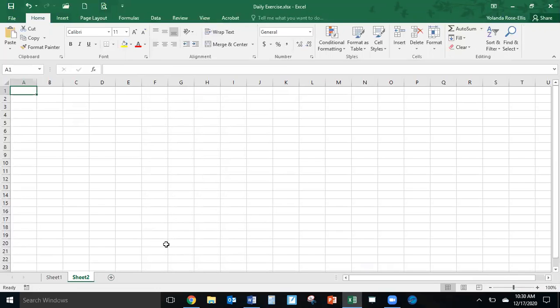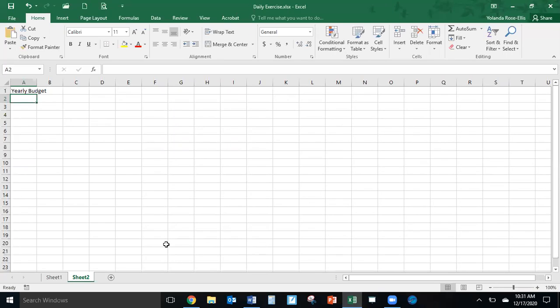This worksheet is going to be our yearly budget. So let's type yearly budget. And press enter to go down.